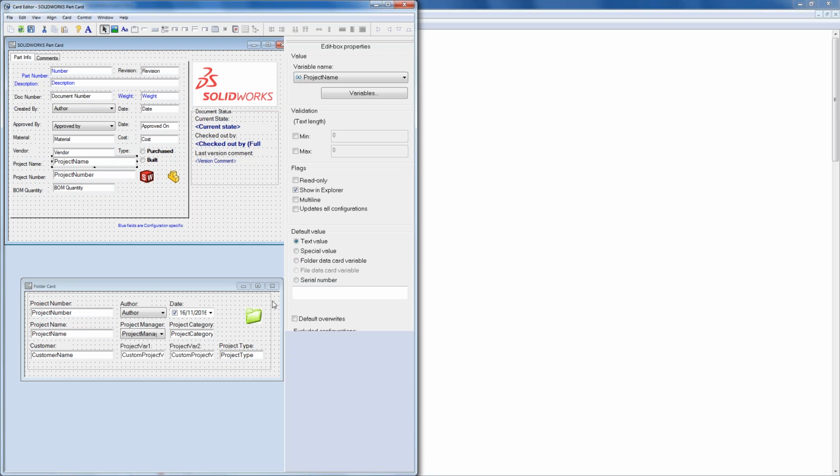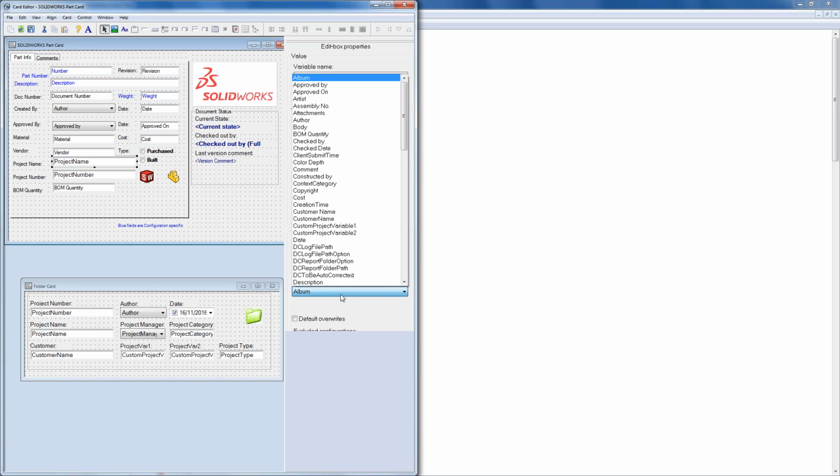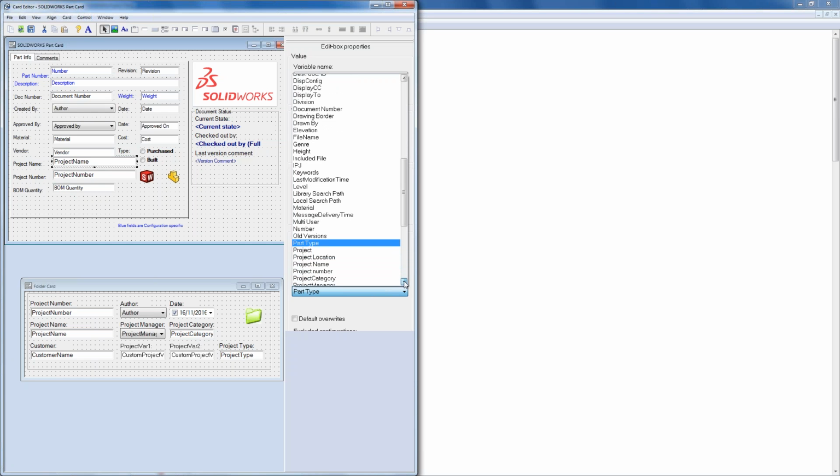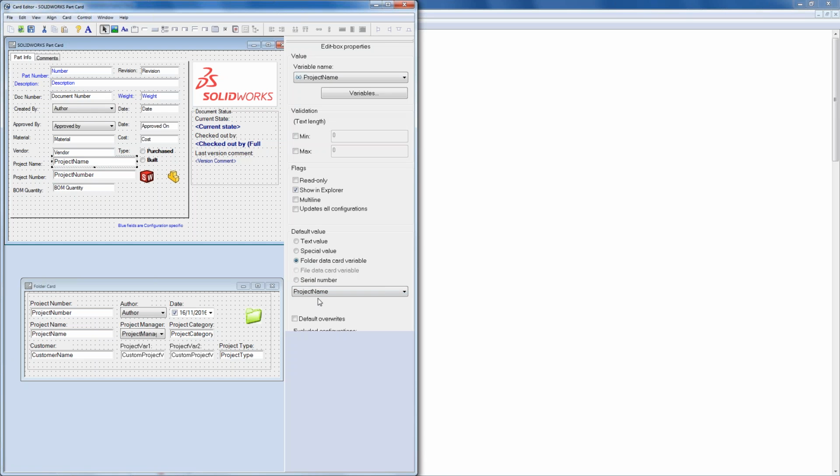The next thing I want to do is make sure that the data on this part comes from that folder itself. So this project name and project number, you can see that they're text values. What I really want is to make sure they get filled in every time I add a file from the folder they come from. So I can link that to the appropriate variable. In this case, I'm going to link it to project name. And be careful, because I do have a typo in here, so I have two: one with a space and one without.